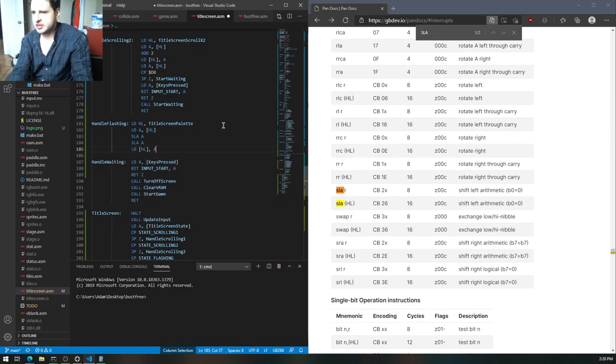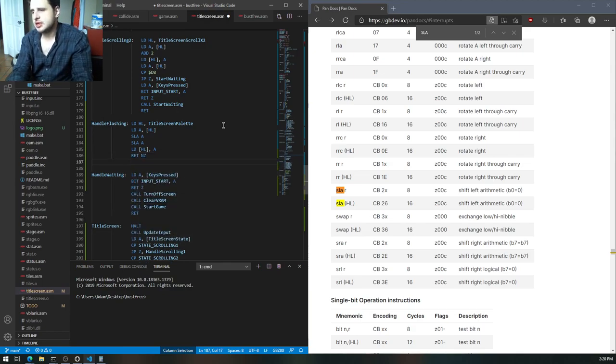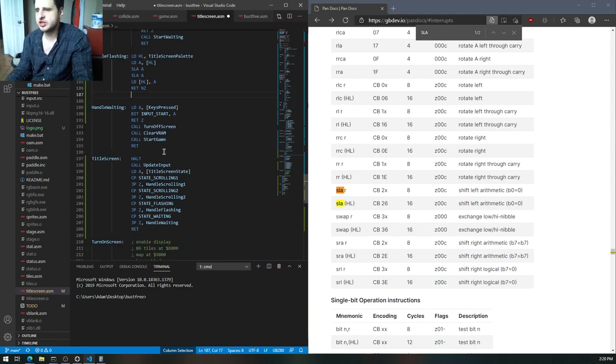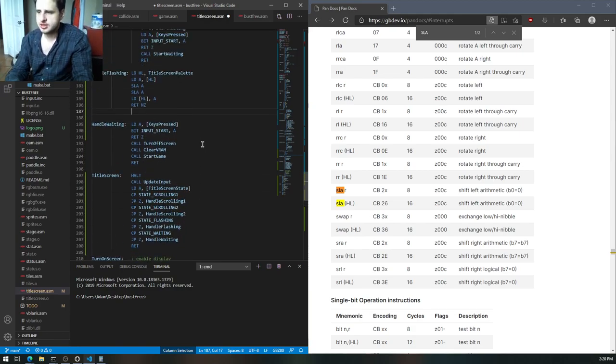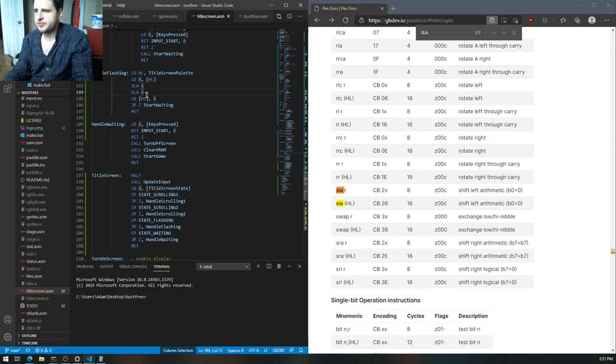We're going to write it in, and all I'm going to do is, if the result of this last shift was zero, then we're done, and I'm just going to move on to, I believe I've got a procedure for this called start waiting. So from zero, I'm going to start waiting, and then we return. Otherwise, we return, I should say.